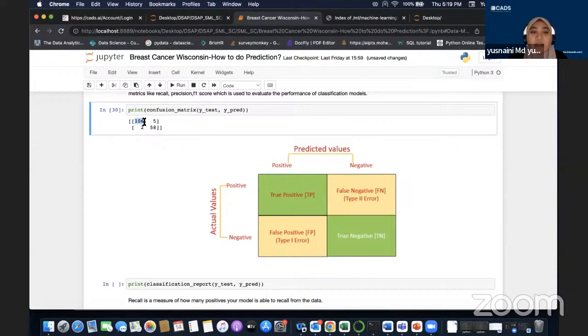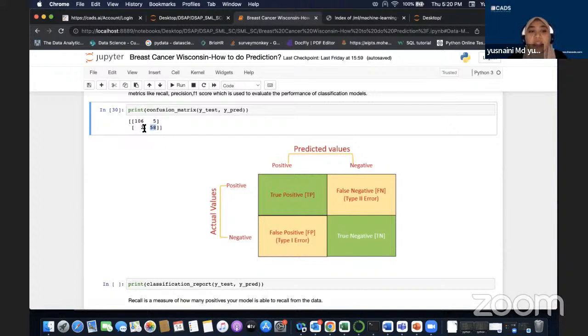And then true negative, the one on the right side at the bottom. 58 is denoted for true negative, TN. In this case, it represents 58 patients who have malignant cancer, and you predicted them as malignant cancer. True negative.